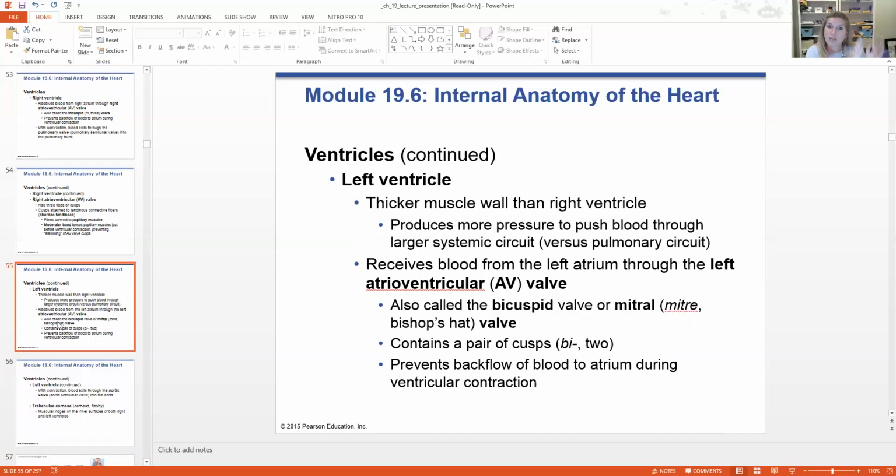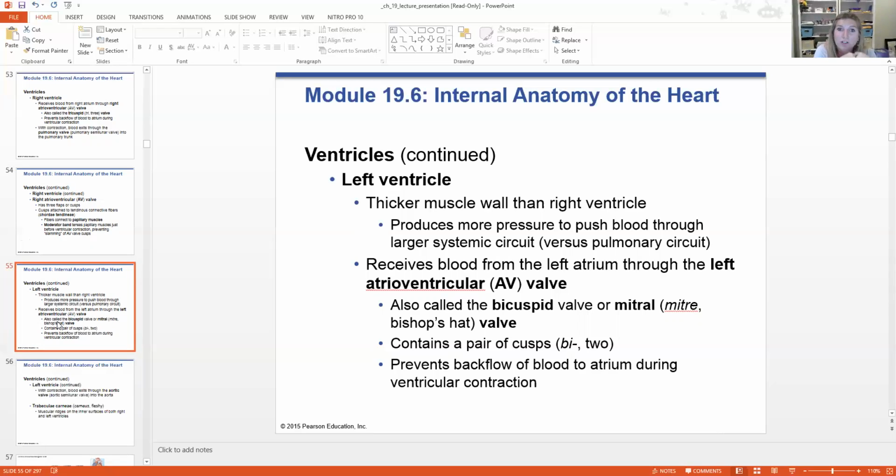This makes sense. Our right ventricle is only pumping blood to the lungs, which are right next door, right? And the lungs are very delicate tissue. So if the pressure is too high, the blood would burst through those alveolar capillaries and your lungs would disintegrate. Oops. So the pressure from the right side of the heart is relatively low compared to the pressure from the left side of the heart. The pressure from the left side of the heart is elevated, much higher, because you have to get up out of that ascending aortic arch and then all the way to your toes, to your brain, right? All over the body. So the pressure is much higher.